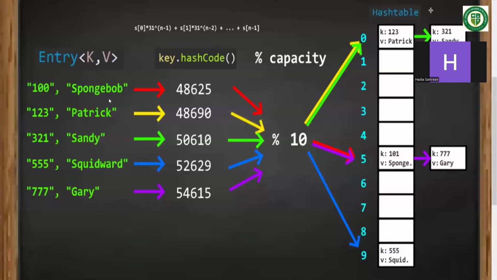In separate chaining, we are aware that collision might occur, right? For example, let's take this as an example. This and this key value have the same index 0, and the first and last key values have got the same index 5. But how are we dealing with it? We are simply chaining it at the same position. That is known as separate chaining.